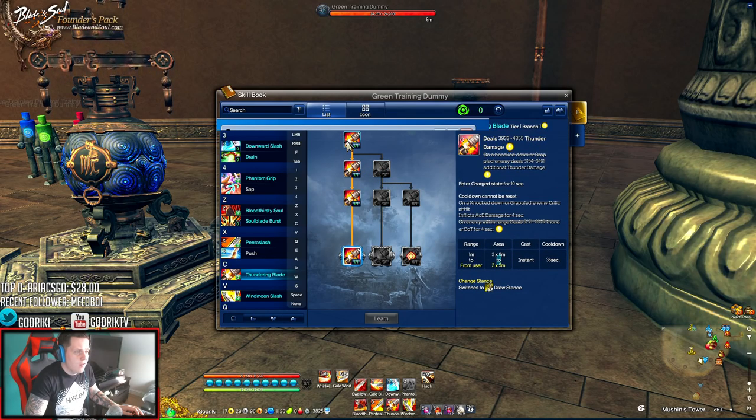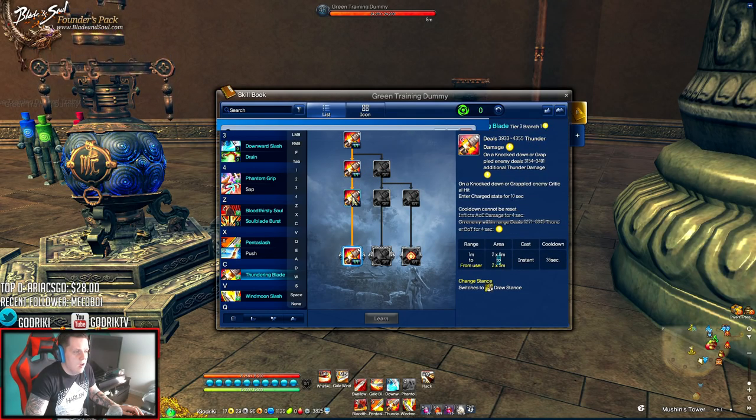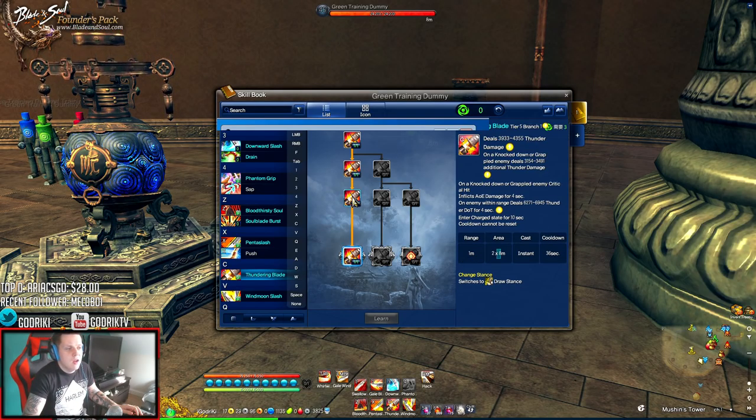So, the Thundering Blade itself is really strong on BladeDancer. The main reason being, if you knock an enemy down, you can see there, it deals damage anyway, but on a knocked down target, it deals an additional, like, double the damage. So it deals an additional 3,154 to 3,491. It's really freaking good. And I'll explain why.